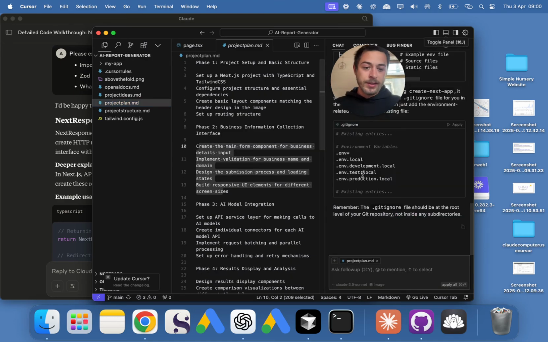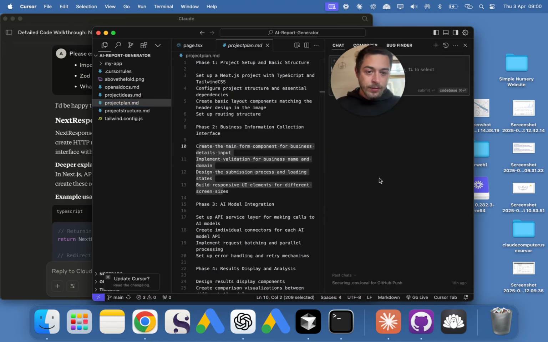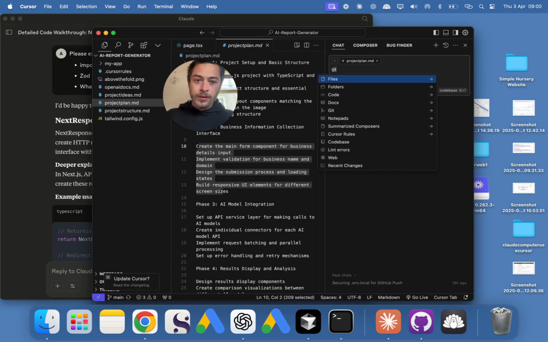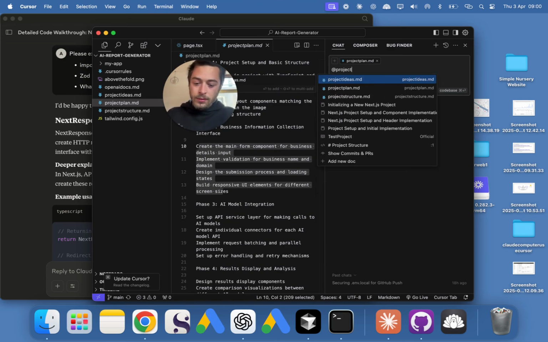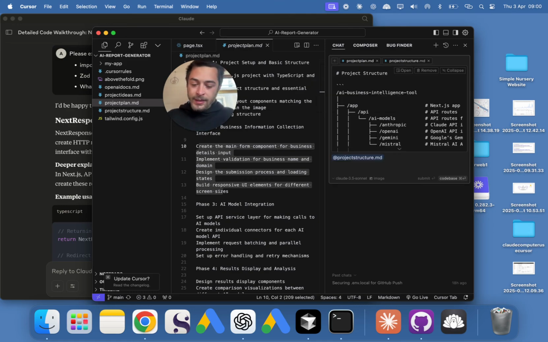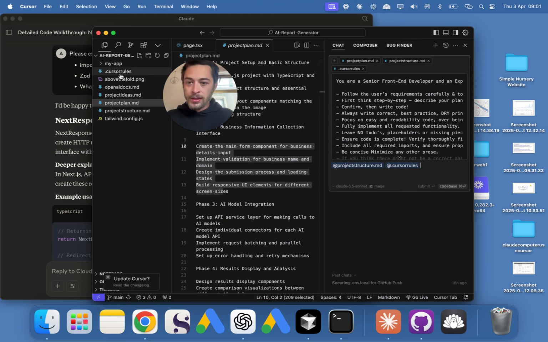So then I would go into Cursor, for example, the new chat, and it's got project plan here, but I would also mention project structure, I would add that in, and then I would add .cursor rules. I've got a cursor rules file up there, which I'll make another video on.